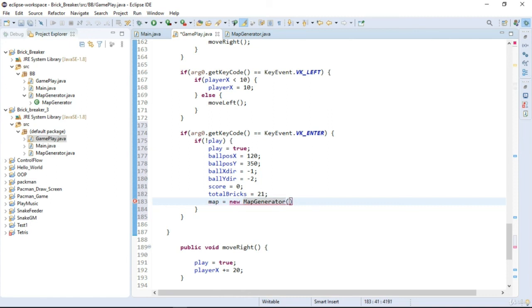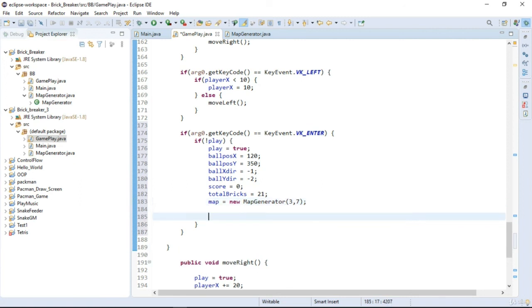We will also update the map generator. And don't forget about the repaint function, because with it we will repaint the map back to the initial state of the game.